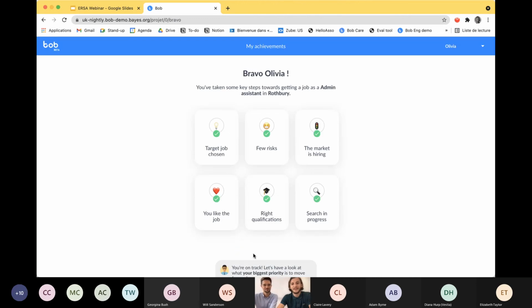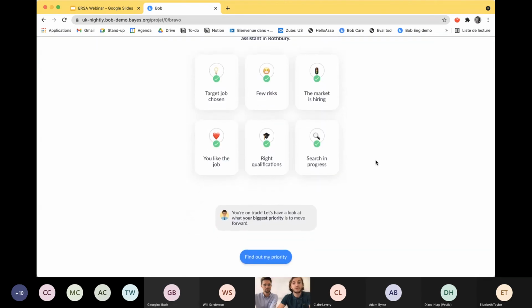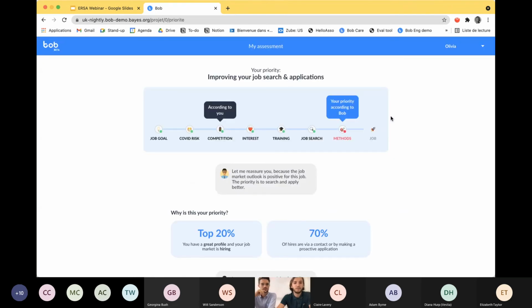Yes. Okay. And so first of all, before anything, Bob will congratulate the job seeker. Because indeed, we know that in a job search, what we're looking for is a job, and this is the main prize. But we want to show to any job seekers that previous to that, they've been doing things that are important and that they should be proud of, and they should keep being motivated by what they are doing. So this is really the first step, which is, again, a way also to build trust between Bob and the user. Then Bob will give out his diagnostic, which you can see here.